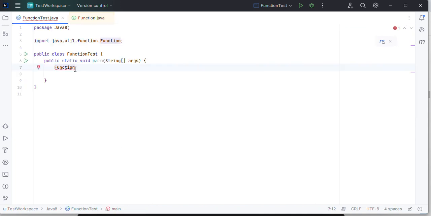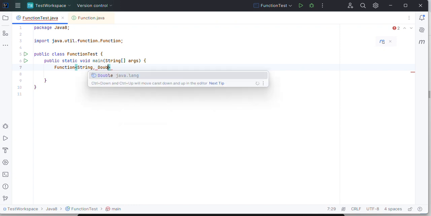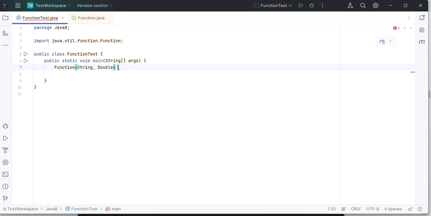Here we will check how to parse a string to double. If we have a string value and we want to parse it into a double, then double will be the return type, so we will put it as Double here. We will name this variable function. How to parse this particular thing?